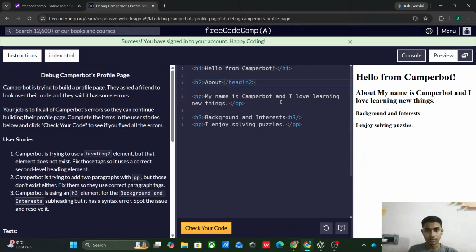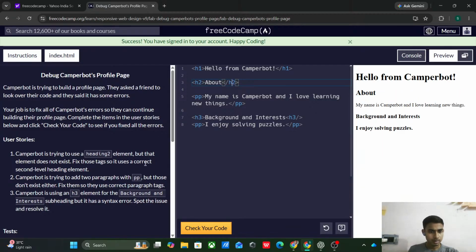Fix the tag so it uses the correct second level heading element. Camperbot is trying to add two paragraphs with pp tags, but those don't exist. Fix them so they use the correct paragraph tags.